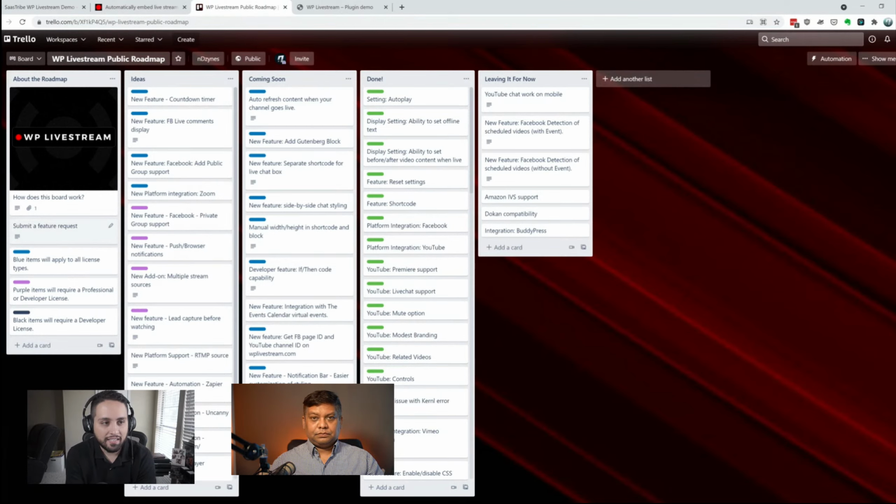So again, you can access this roadmap. It's public, it's on Trello, and it's linked to in the FAQs on our landing page on our website as well. So hopefully that'll be easy to find, and feel free to vote, feel free to comment, feel free to suggest new ideas and new things as well. We're always trying to get feedback from our users. That's what really influences a lot of this, what they've asked for, what they've suggested that would really bring a benefit to them.